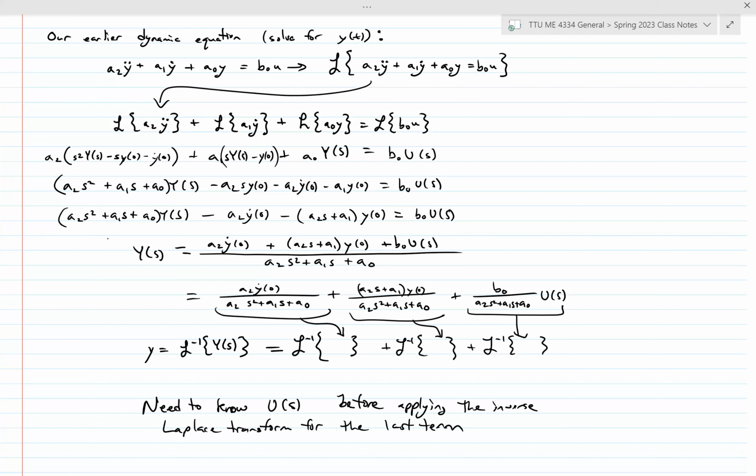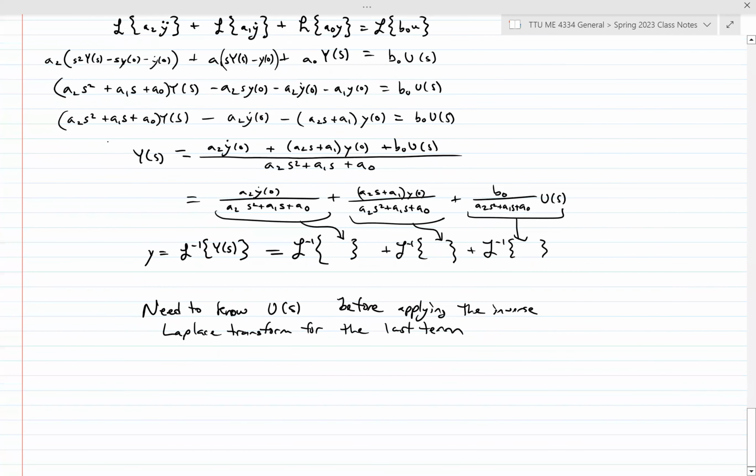The first 2 terms, you can do inverse Laplace transforms of these right now. You guys know how to do partial fraction expansion? You do it for those 2, and you take the inverse Laplace transform after that, right? First 2 you can do, but the last one, we're going to have a challenge of doing the inverse Laplace transform without defining what that U of S is. So that's what we'll continue off with next time.